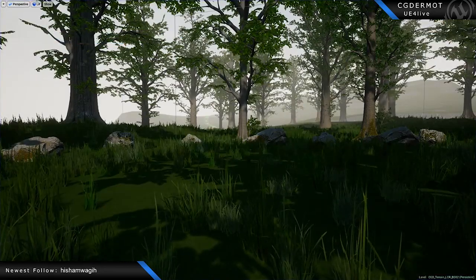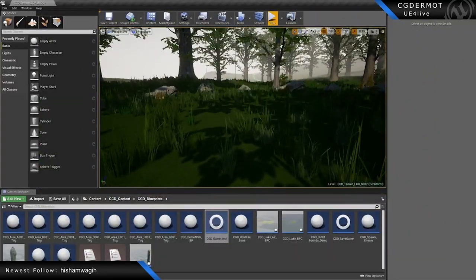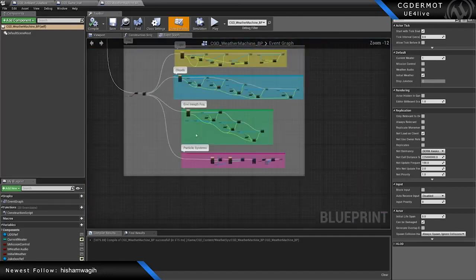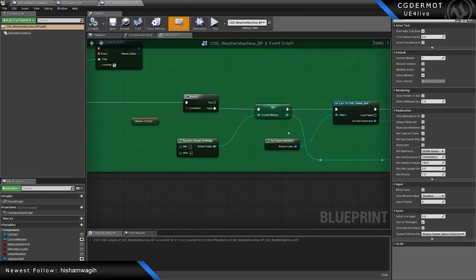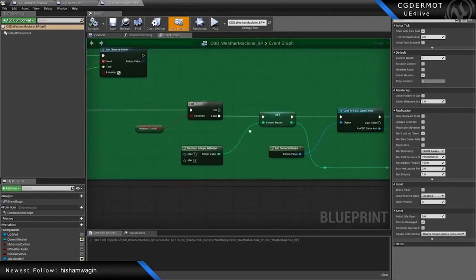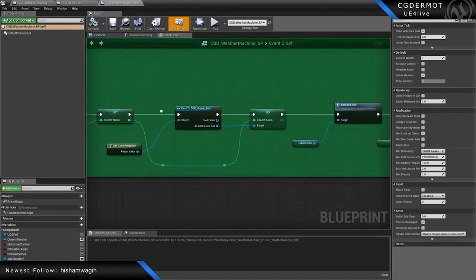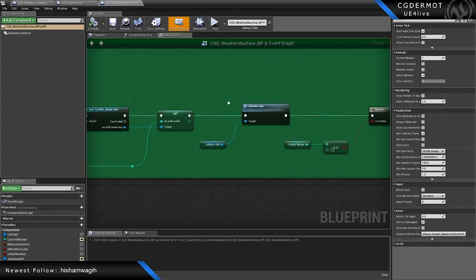Custom event, update jukebox. Plug that in. Okay, well, break. So that makes more sense.